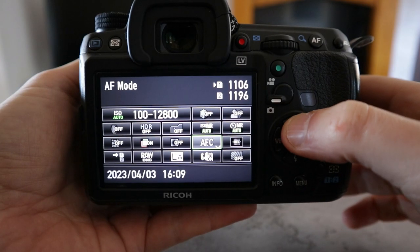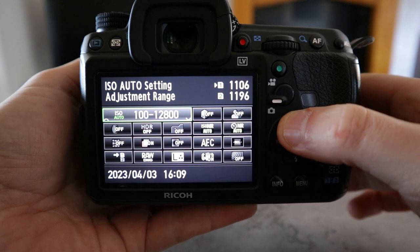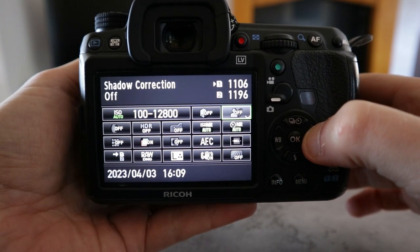The quick menu customization. A very simple but very useful feature, especially if you want the options you use most often in one place.